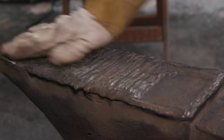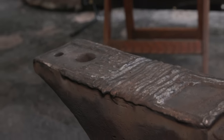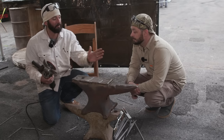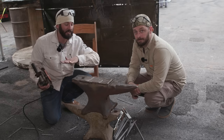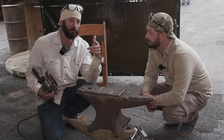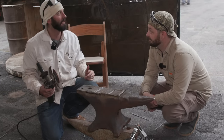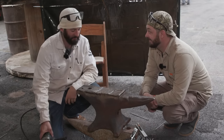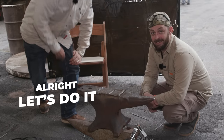But what we have even more of is a lot of grinding. Yeah. We're gonna use a ton of different Pearl abrasives. We're gonna start with the grinding discs. We're just gonna get everything back and even, shape it right, make sure that it's nice and flat, and then we have to do some more welding. Yep. And make sure we get those 1104 so it has a nice hard top, and then we can do some more grinding. And then some more welding. God, just some more grinding. All right, let's do it.